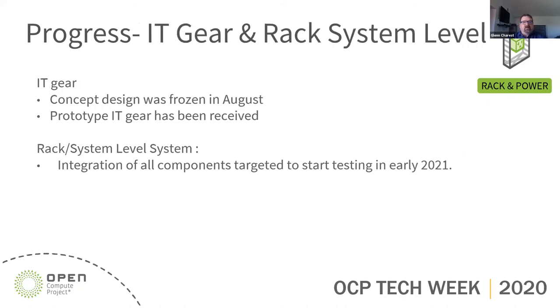On the IT gear side, we froze the design in August, shortly after we froze the design on the blind mate quick connectors. The prototype IT gear has been received. I did a quick check without manifolds, at least in terms of how the ejectors worked in the new racks, and they look real good. We'll have to see with the manifolds. At a rack system level, the plan is to integrate all of the components and start testing early next year.